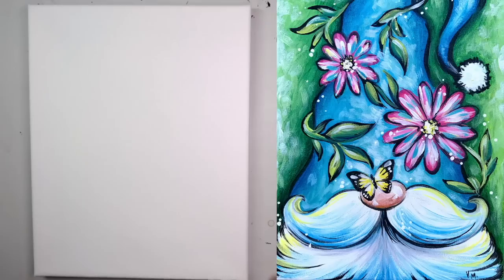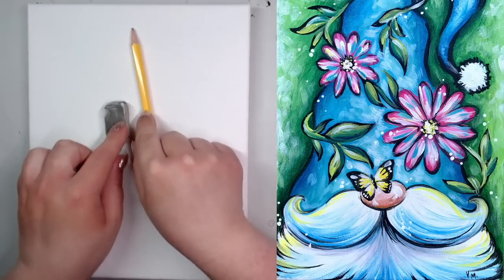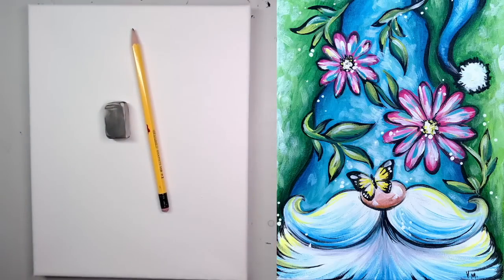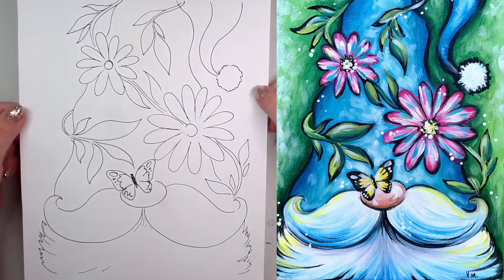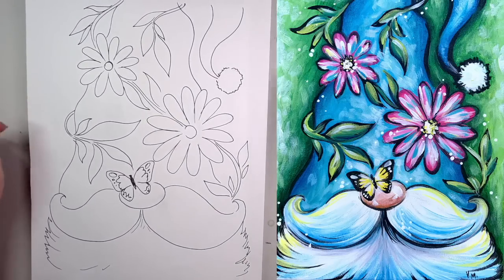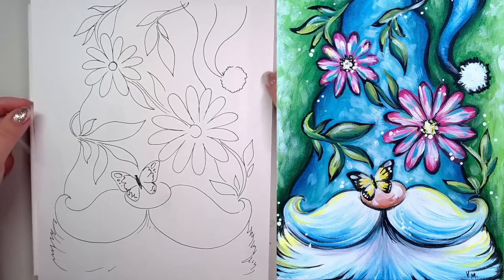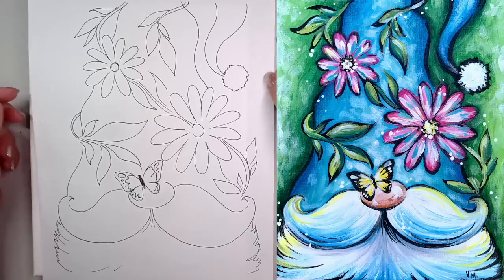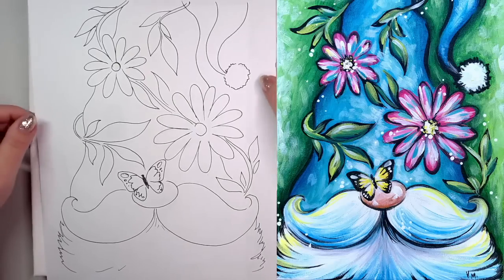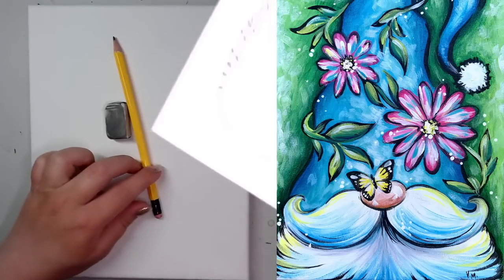Now, we're going to start with a sketch. As you can see, my canvas is blank. For those who will be sketching with me, you're going to need a pencil and an eraser. We did give you a pre-sketch image that you can use to pre-sketch your canvas in advance. For those of you who already pre-sketched your canvas, that's okay. You can just relax for the first maybe 15 minutes of the tutorial and then join whenever we move on to the painting part. And for those of you who haven't sketched, you're going to be sketching along with me with a pencil and an eraser.